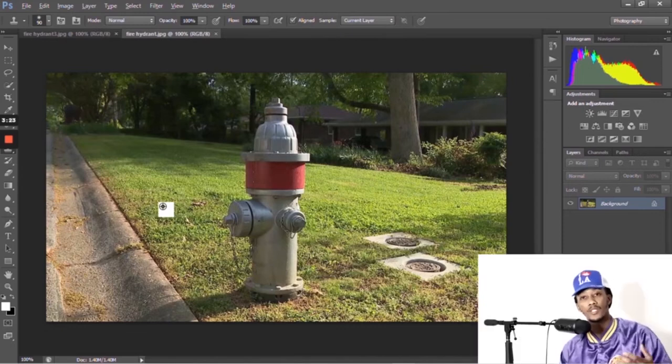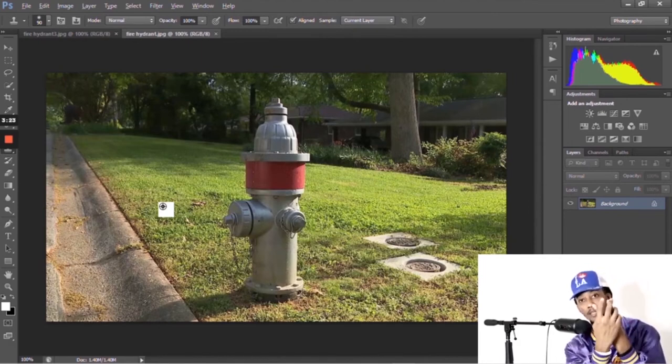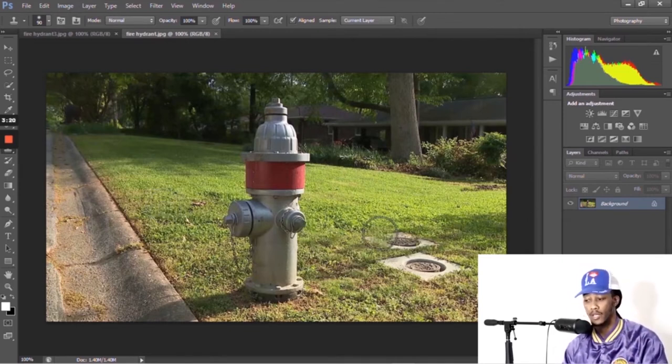If you're cloning something, there's something very important that you should know and do. You can't clone something by clicking it and just clicking something else. You're gonna get a pop-up. What you do is you hold Alt and then you click, but you're only Alt and clicking something that you want to clone onto something else. So if I want to put this piece somewhere else, I have to Alt and click it. Then you can click in other places to actually clone it.